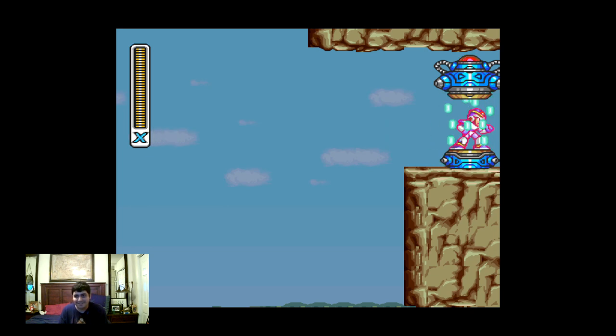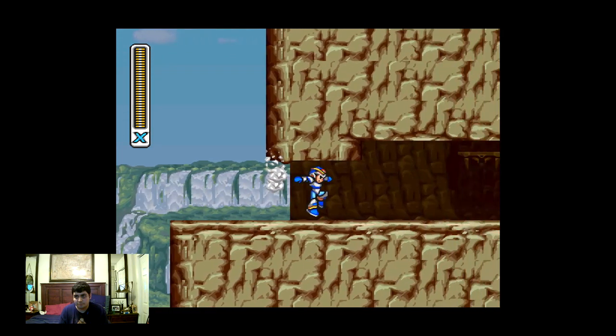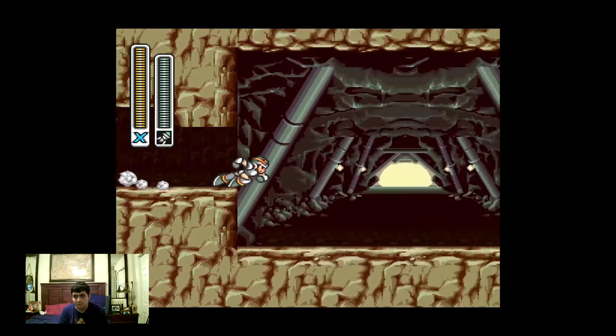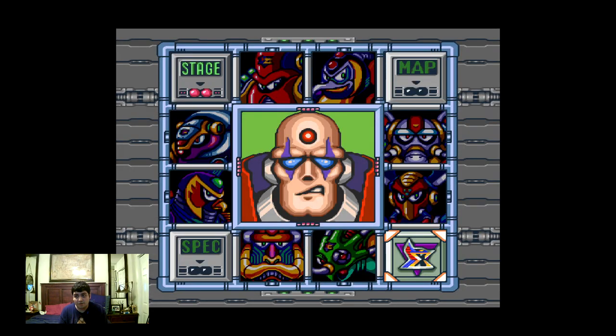Dr. Light. Way to get the Hadouken, brother. Hadouken. Armored Armadillo is not there, so that's fine. Let's move on, shall we?